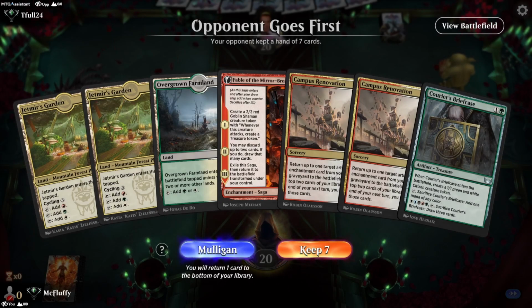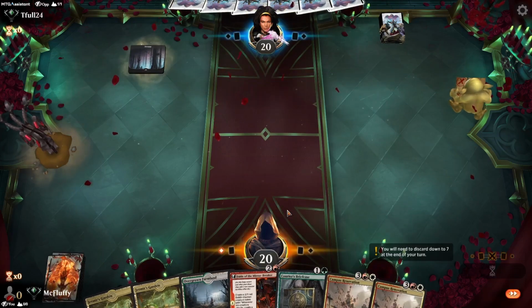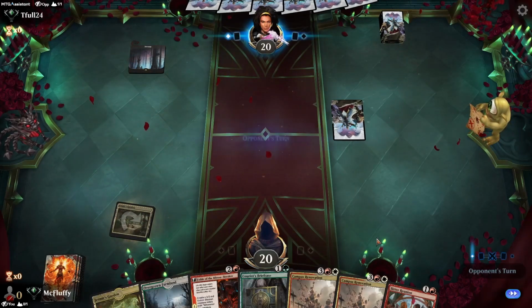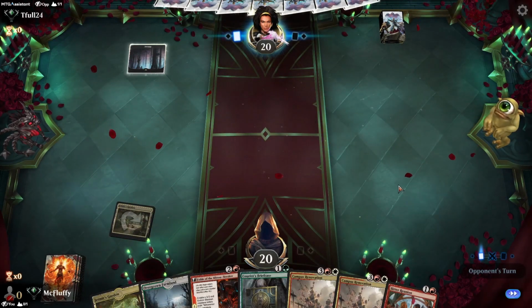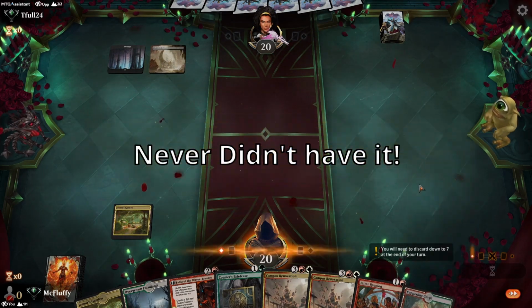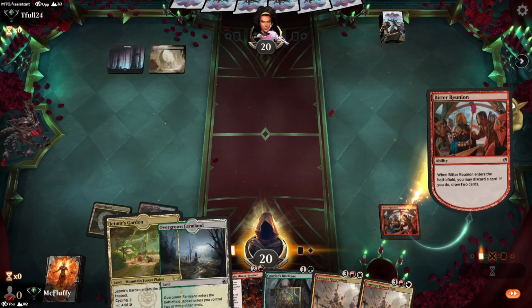Okay. Ooh, this hand's top lands. No, and our opponent goes first. This hand's kind of slow. Keep. Oh gosh. If we find an untapped land, this hand becomes better. It becomes so much better.